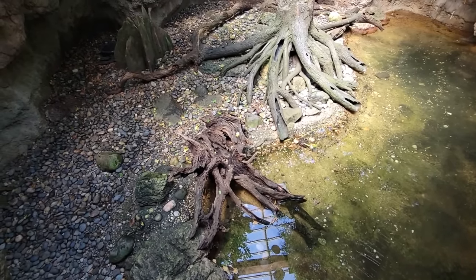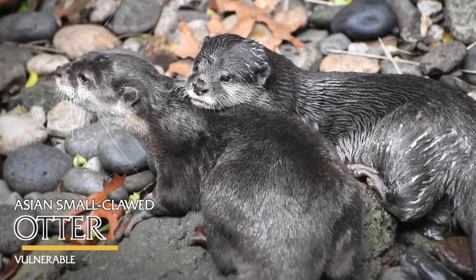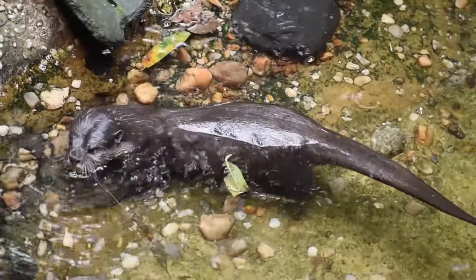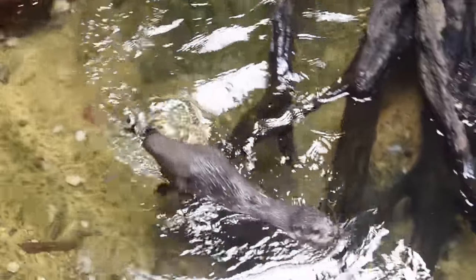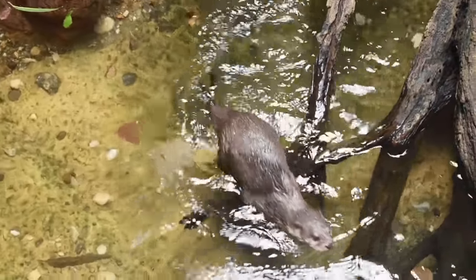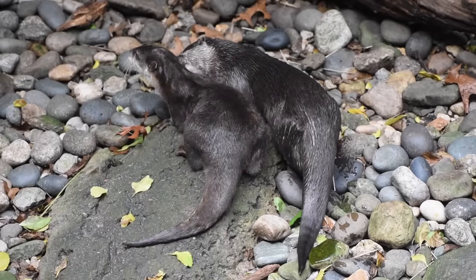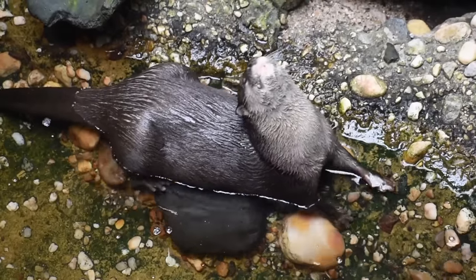Along this river bank you'll run into Asian small-clawed otters. Forget Times Square, the Statue of Liberty, and sad Yankees fans — the smallest of the 13 otter species should be up there on New York's list of must-see attractions. Cute, obviously, but long-time Bronx Zoo fans know looks are deceiving. I don't have the heart to exactly tell you why, but let's just say the zoo won't be mixing them with monkeys anytime soon. Don't be surprised at what you Google right after watching this, because after all, they are carnivores.